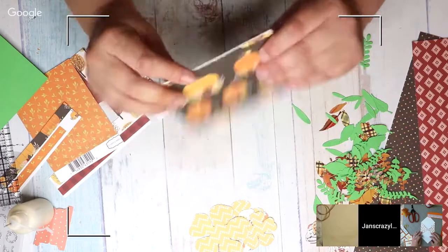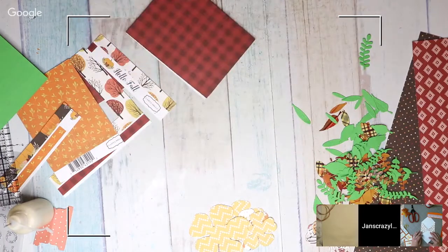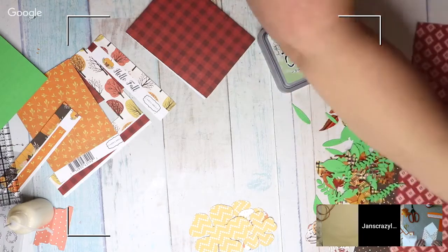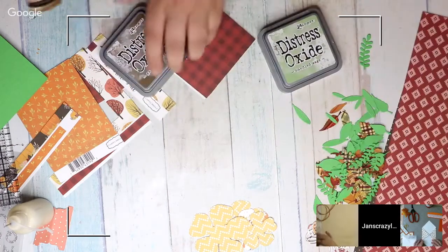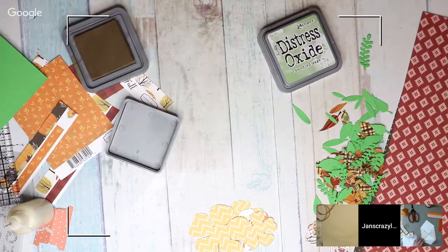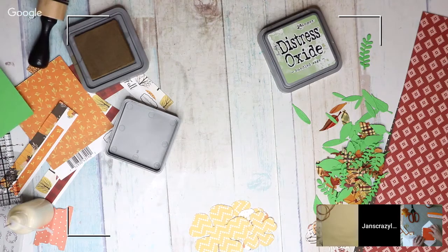All right, but I'm going with it. So I think I'm going to ink up my edge, though. But for real, though, I think I'm going to use this green, maybe a little brown. But let's do the decorating, which is the fun part. Susie, how did it go? I'm gluing. I've cut out a piece this size, and I'm gluing it on now.